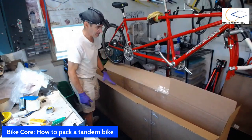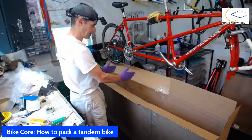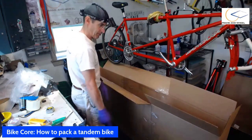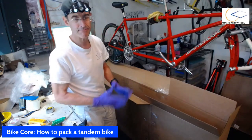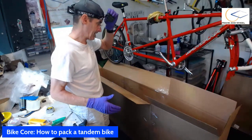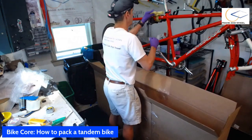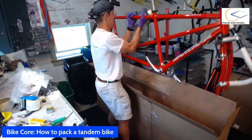I suppose if you found out that you made the box too small, you could always undo all that work and just move the inside box out a little bit more. And then if there's any space, you cover it up with your extra cardboard. So now you got your box length set up. Then the thing to do is a trial run to see what you got for space. So that just means taking it off of the stand. Urgh, this thing's heavy.